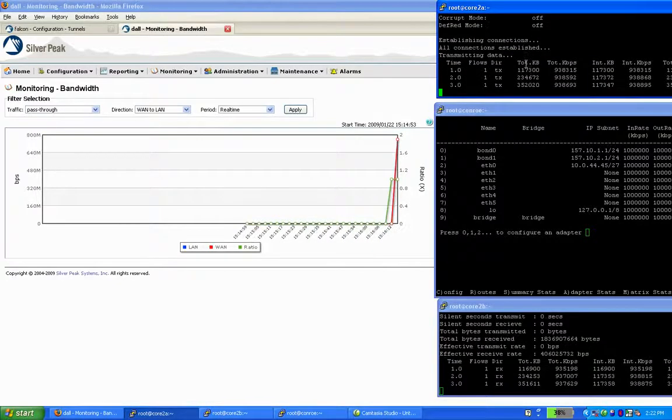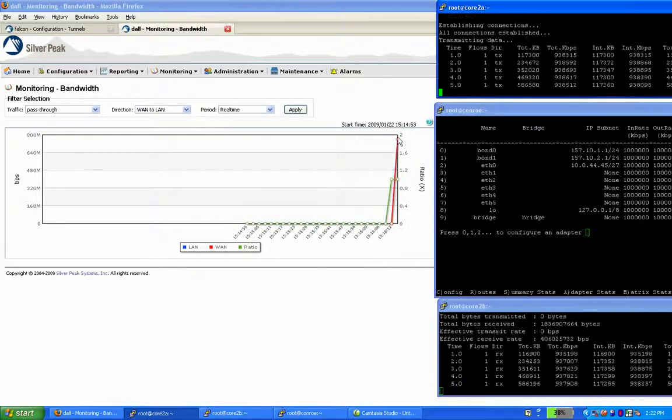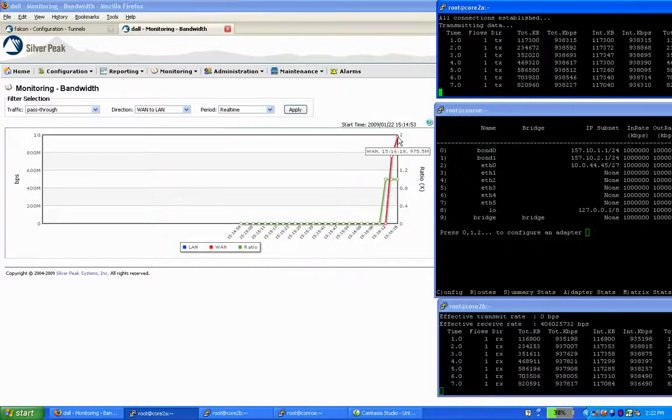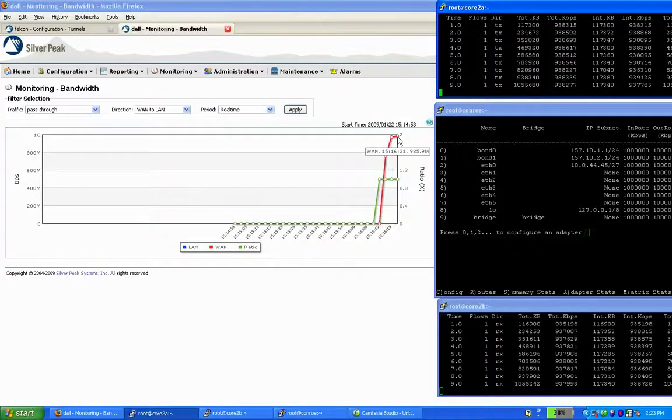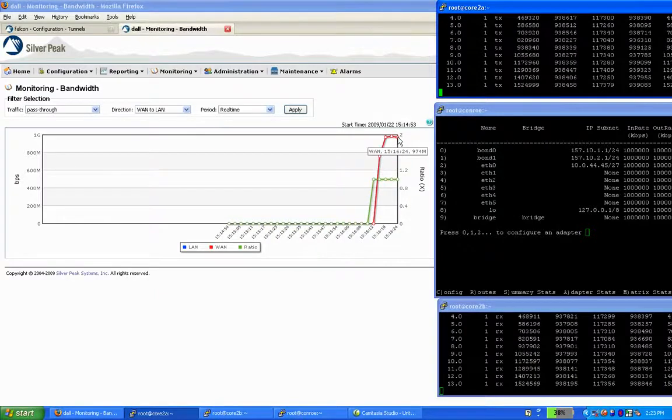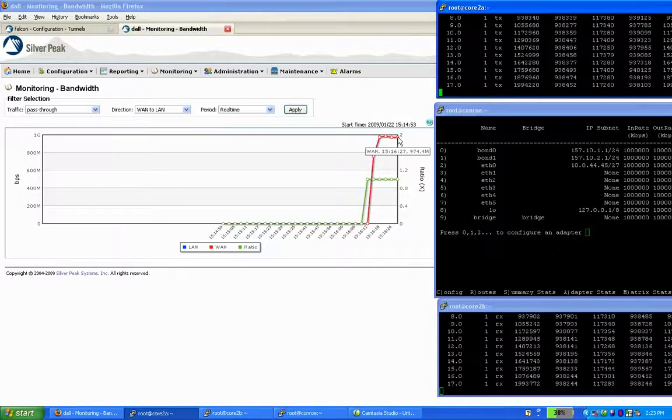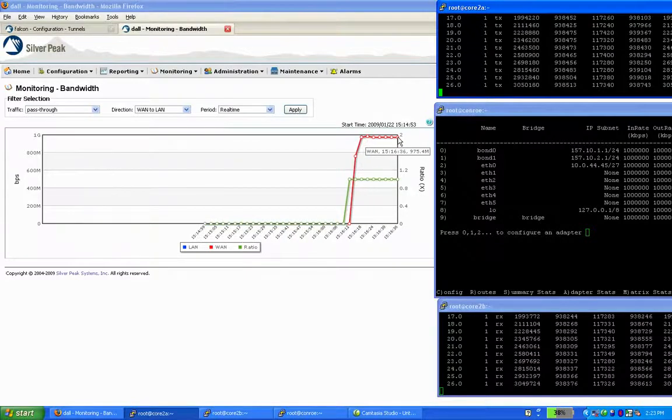As you can see in the graph here, the monitor graph, we are sending about 985-990 megabits per second. So this is pretty much a full Ethernet link. There's a little bit of a gap due to IP and Ethernet overhead. But basically, our baseline here with no WAN impairments is a full gigabit's worth of throughput.